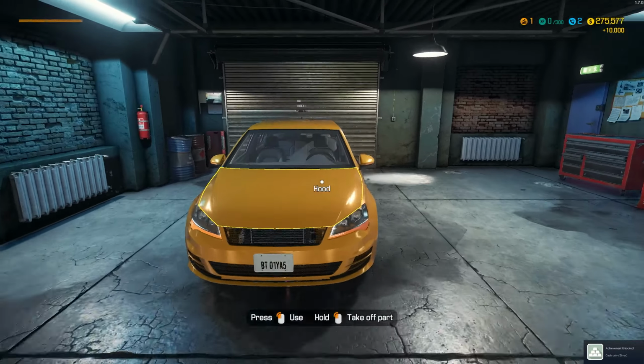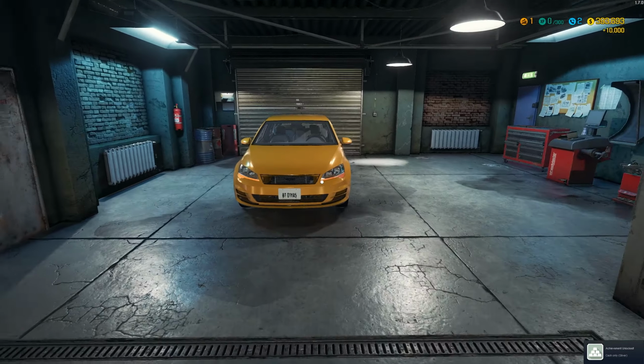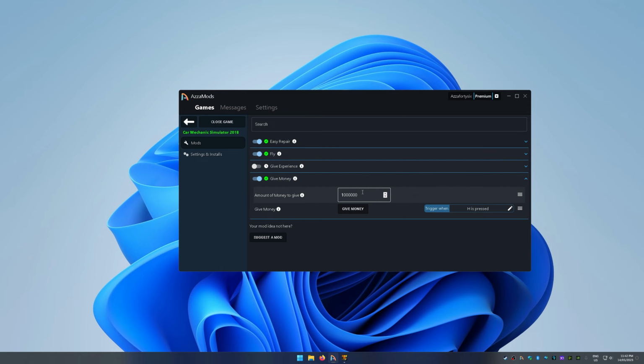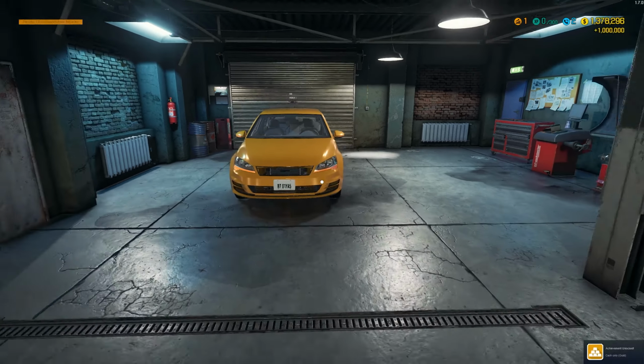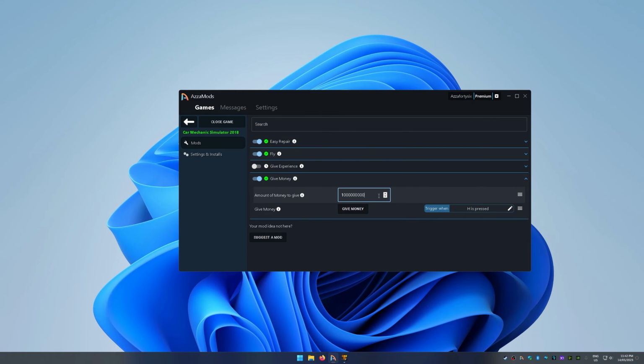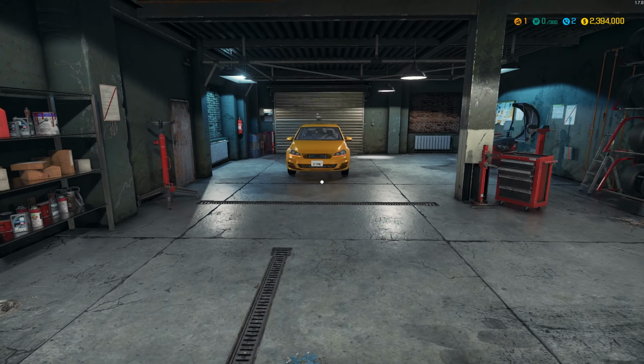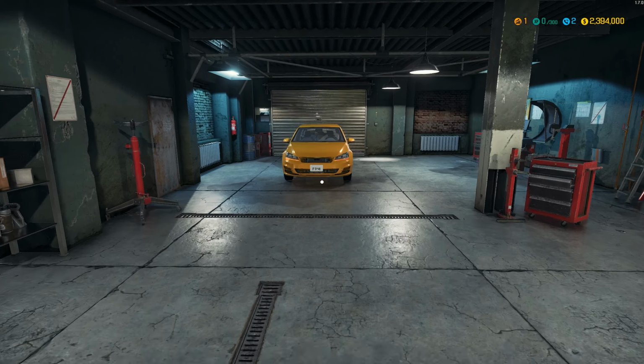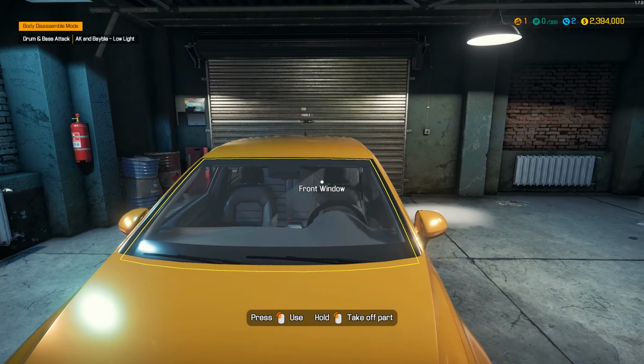We're actually getting achievements for how much money we're giving ourselves. That's awesome. We could of course change it to be a bit bigger of a number. I've set it to $1,000,000. Let's try it again. And there you go, it works. Keep in mind, if you set it too high, for example, we set it like that, that's probably not gonna work. You can see I'm pressing H, doesn't do anything. So don't set it too high and it will keep working.